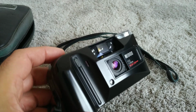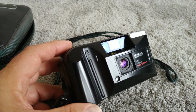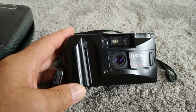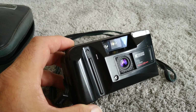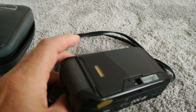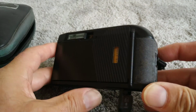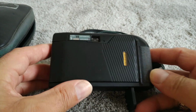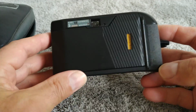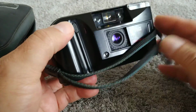And as you can see, the coating looks very precious. So I would expect very good pictures here according to the state of use, like this here. It is a good camera, and still the film inside, so I haven't tested it, but I would assume it is working.